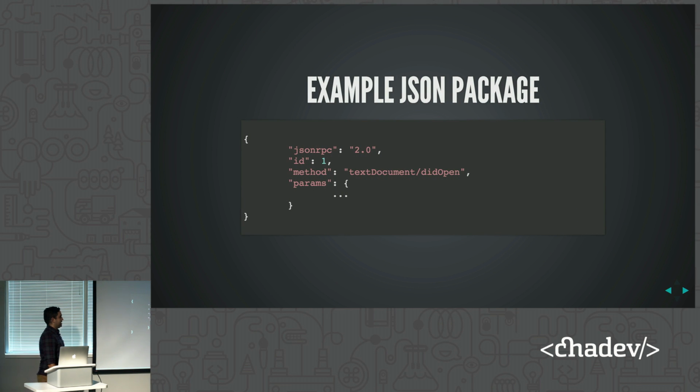And we can take a quick look at how one of these JSON packages looks. There's going to be the method name that it sends across the wire, so didOpen in this case, and whatever information it needs in there. It's JSON, but most people would probably think, when you see JSON going back and forth, of a REST API. This is an RPC API, so it doesn't have that same kind of collections focus.